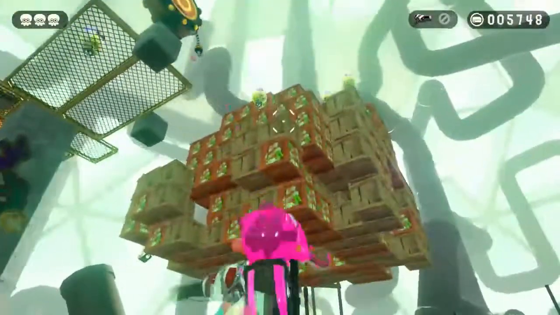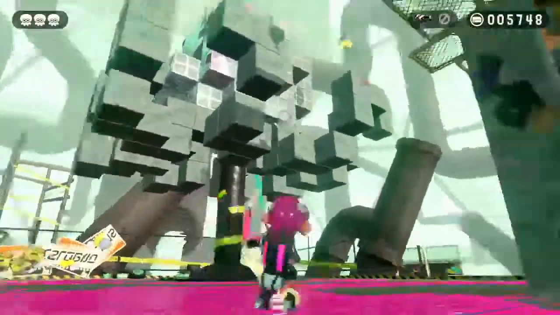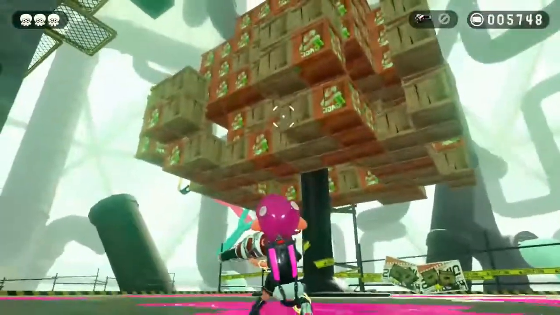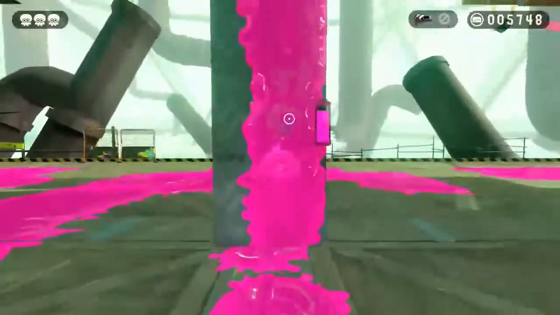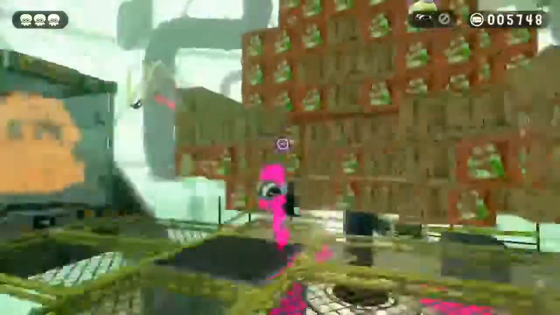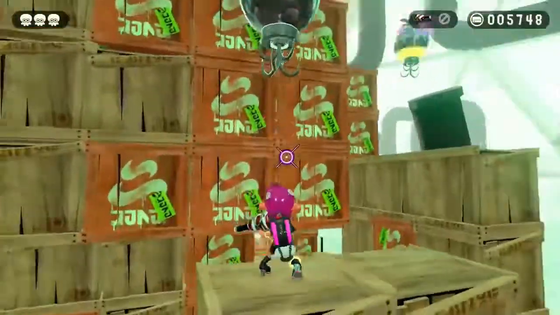So basically you want to hit all of the orange crates to make it look like the statue on the left. If you even hit a single brown crate, you're dead. So try to make sure your aim is confident.